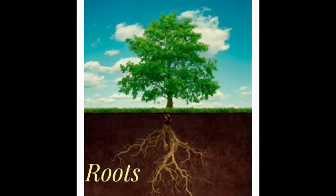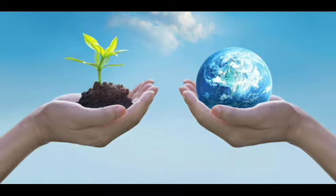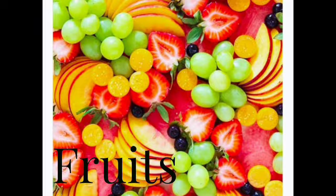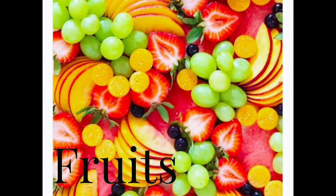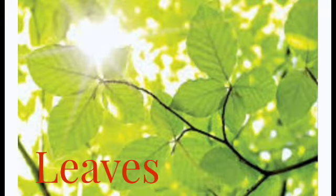Did you know that the plants breathe just like us? You did not? Well, now you do. Plants have tiny openings called stomata present in their leaves through which they take in carbon dioxide. Yes, they breathe in carbon dioxide and give out oxygen. They also use water and other nutrients to make food which is absorbed by their roots. The leaves contain tiny pigments called chloroplast. These pigments take in carbon dioxide, water, and sunlight and turn them into sugar and oxygen. The sugar is used by the plants as their food and the oxygen is given out into the atmosphere. This process is called photosynthesis.